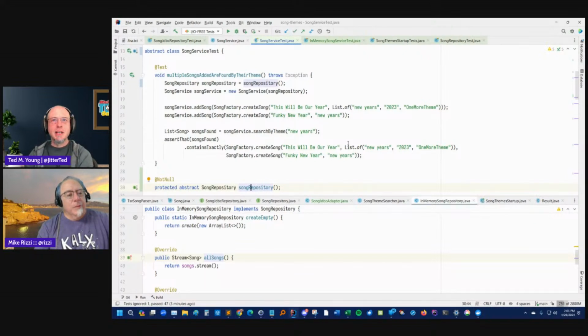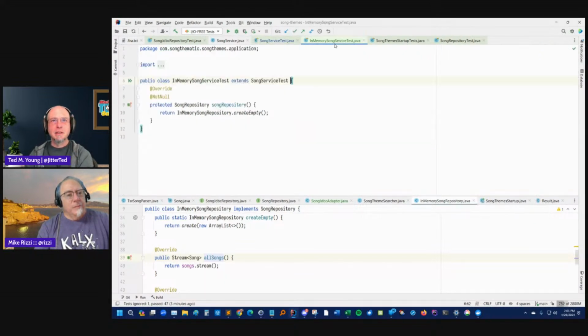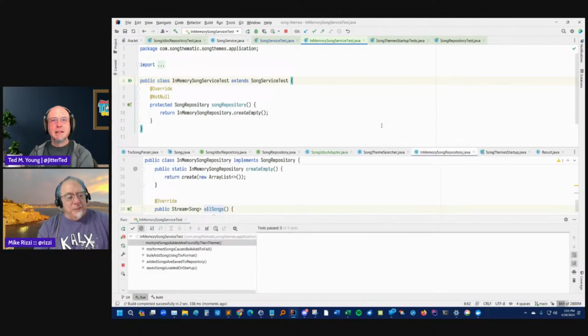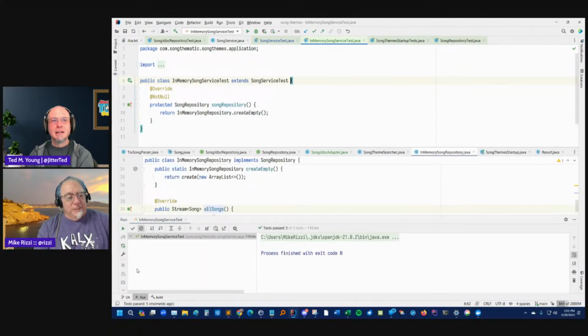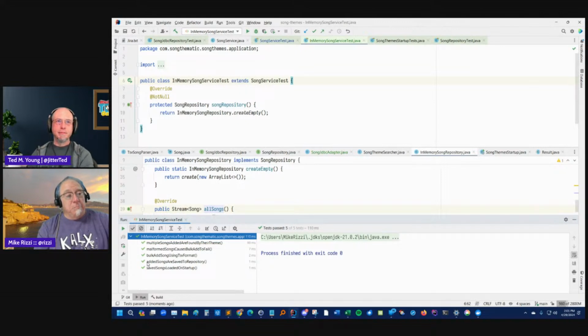So if we go into the in-memory song service test, does it run everything? Just run this class, I presume. Yes. Let's see what it does. Hit the check mark above. So yeah, it ran all the tests. Great. Cool.